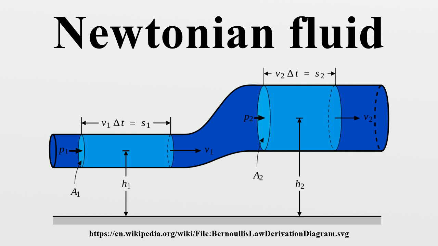Incompressible isotropic case: for an incompressible and isotropic Newtonian fluid, the viscous stress is related to the strain rate by the simpler equation, where the viscosity is a scalar constant of proportionality relating the shear stress in the fluid. The shear viscosity of the fluid is the derivative of the velocity component that is parallel to the direction of shear, relative to displacement in the perpendicular direction.